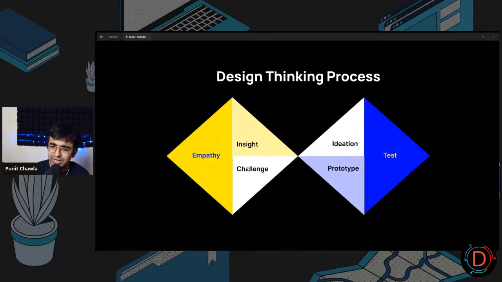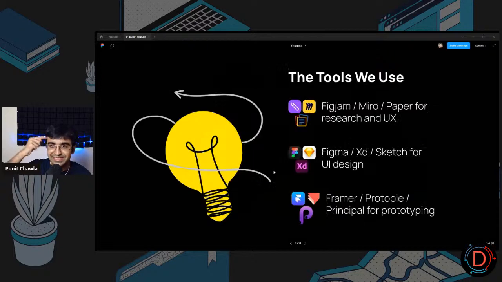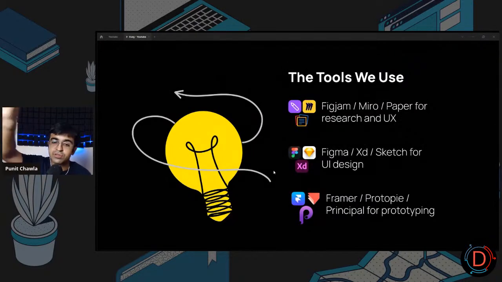So not going to get into it. The design thinking process is literally the process of going from problem to solution to a physical product or a service, and then testing it out. It's generally that. So why do we call it design thinking? Because it's in our thought process. It's like okay, this is how we think about the design. That is why it's called design thinking process. Now, I just want to give you guys an overview before we move on to more technical stuff.